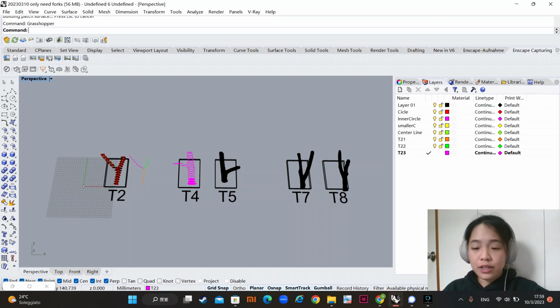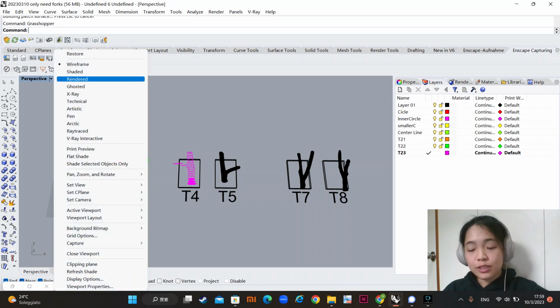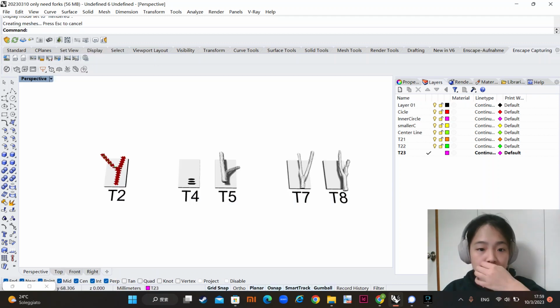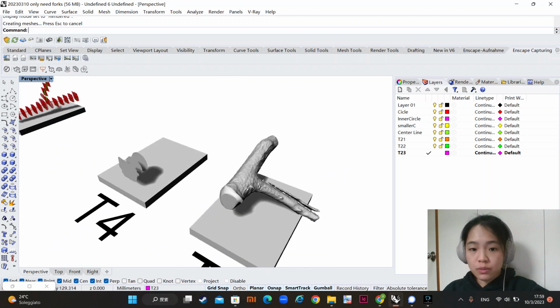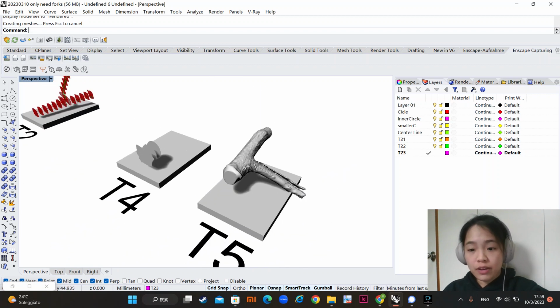So hi guys, today I'm gonna show how to simplify 3D scan branches into a simple skeleton line. The logic is quite simple. Because the 3D scan branches, when we 3D scan it, the file size is relatively large. We can do it in two ways of simplifying the file size.